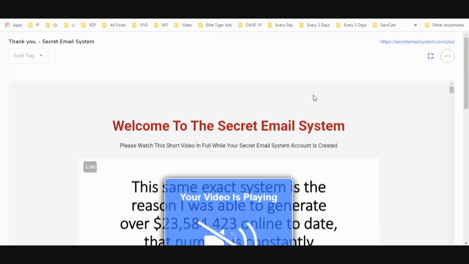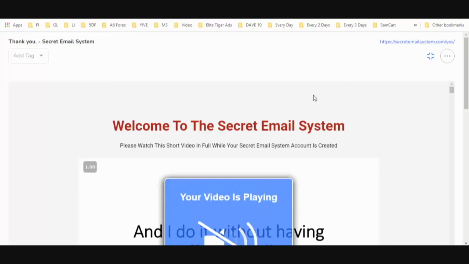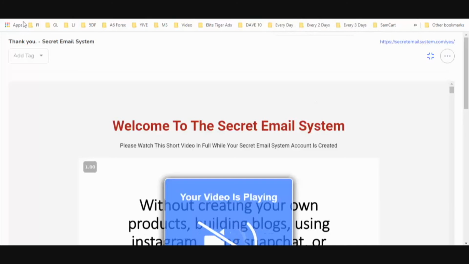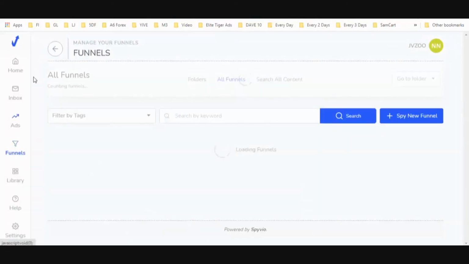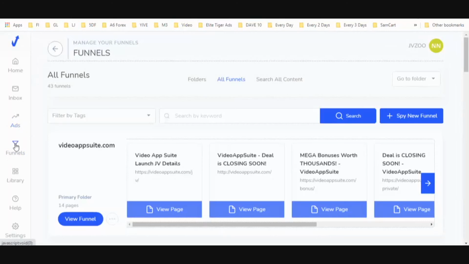So I'm going to be using this to see what upsells there are if I really like a course, and I'm planning on purchasing it myself. How cool is that? All right, so this software, guys, really cool. The funnel part is definitely my favorite, but like I say, you're going to be able to spy on people's ads as well, and the inbox.